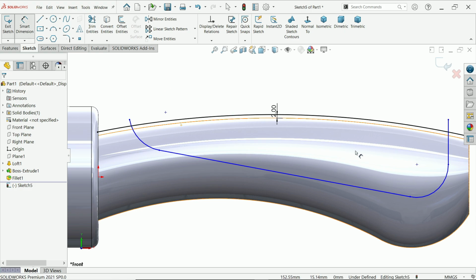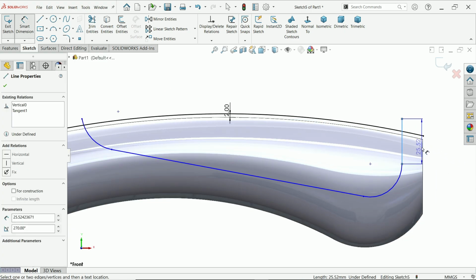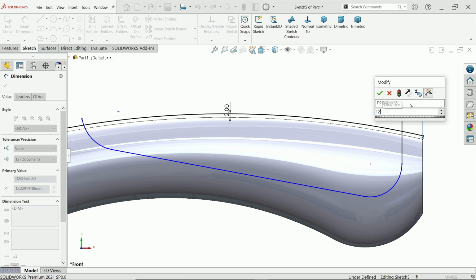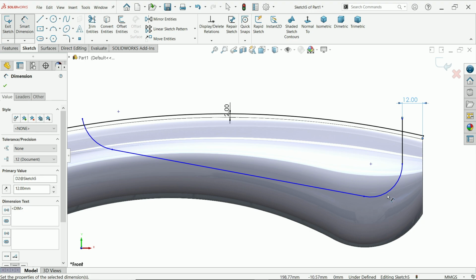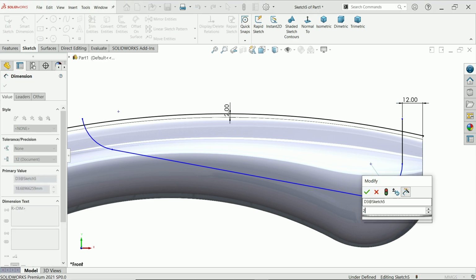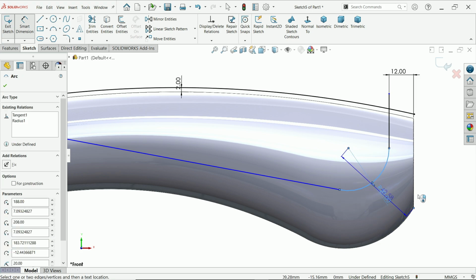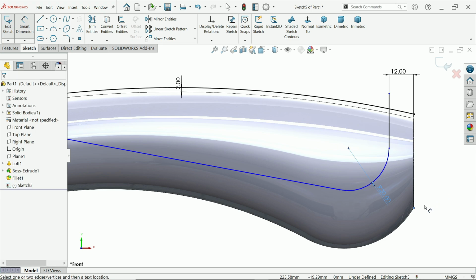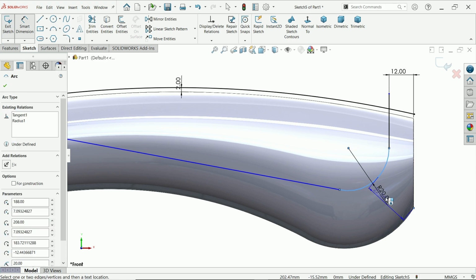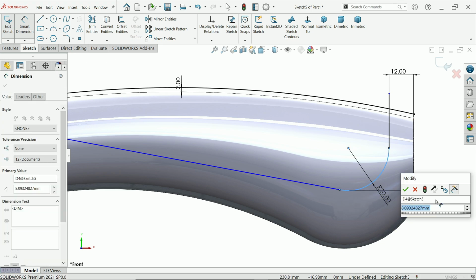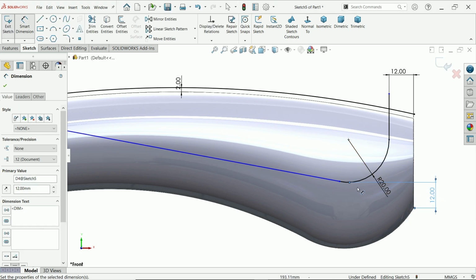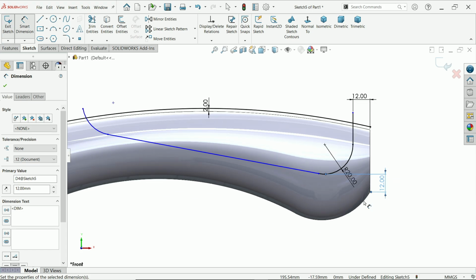Let's define these points. 12, 20 degree. Okay. Now distance from this end point, hold shift key. See, you must hold shift key, otherwise you will not get this point.